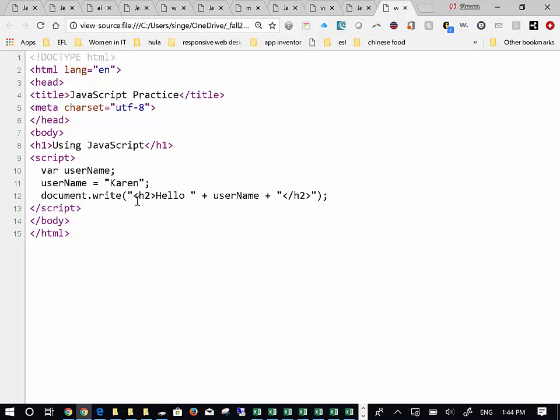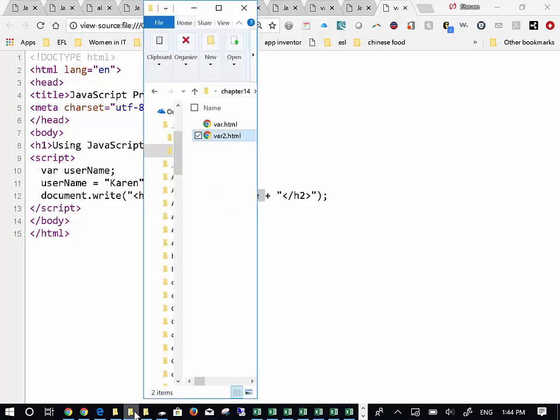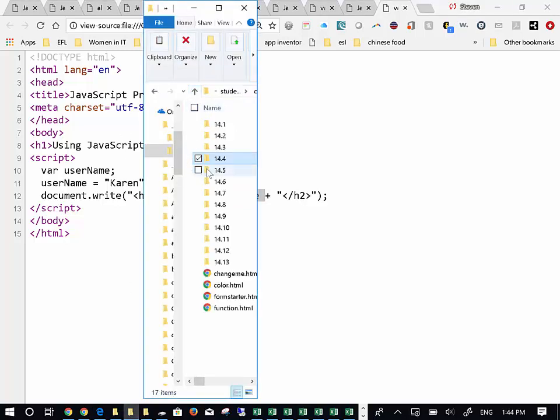Now we are using the quotes, and we're having some literal strings as well as the variable here. So we have HTML, we have a literal string, the variable, and more HTML. You can do a lot of different things here with JavaScript. Okay, that's working with variables.